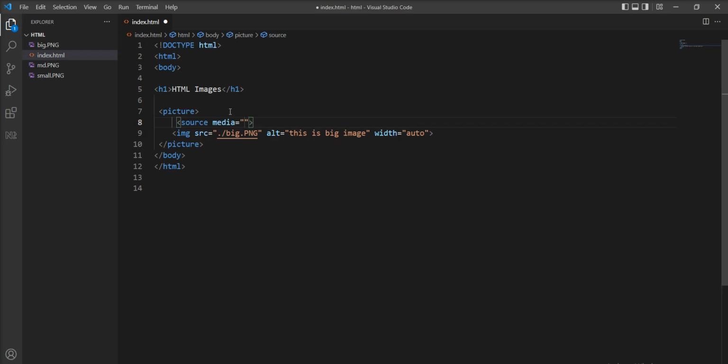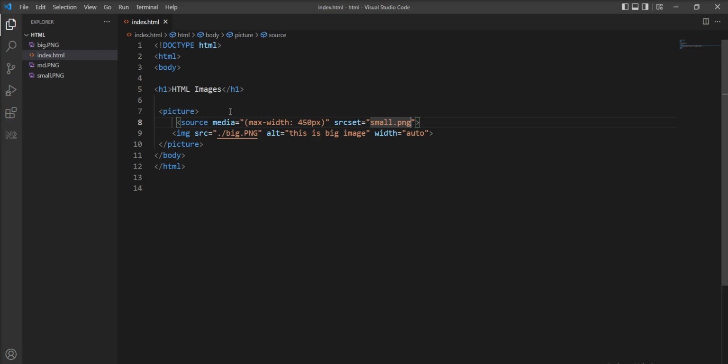Basically this media attribute works like a media query in CSS, and I'm going to specify max-width, a max width of 50 pixel, and srcset, small.png.